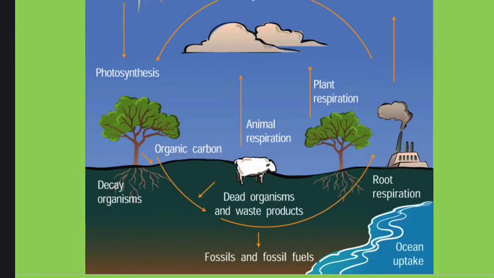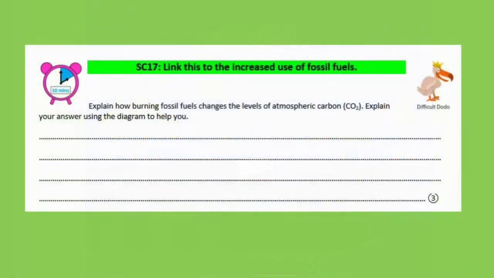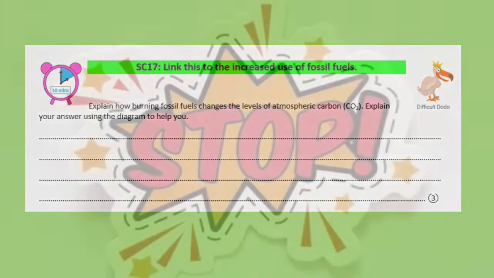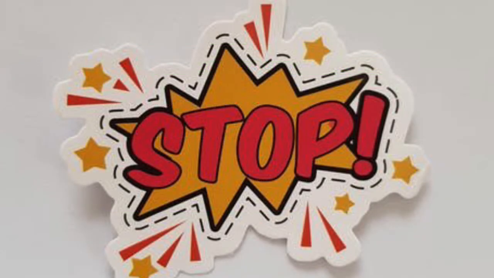And let's just quickly link back to the carbon cycle. You can see fossil fuels down the bottom and how they fit into the carbon cycle. You should now be able to answer this question. Please use 3 bullet points. Please pause here, do not move on until you have written your answer because we will be marking it next.